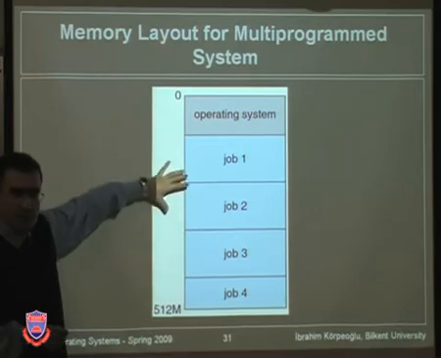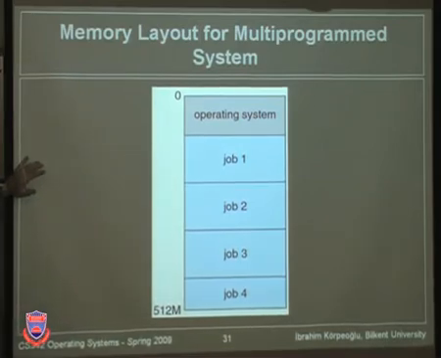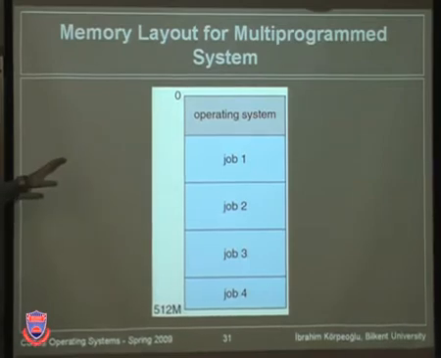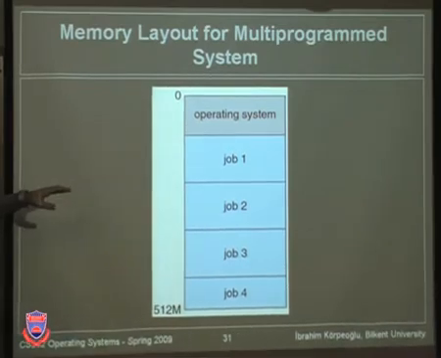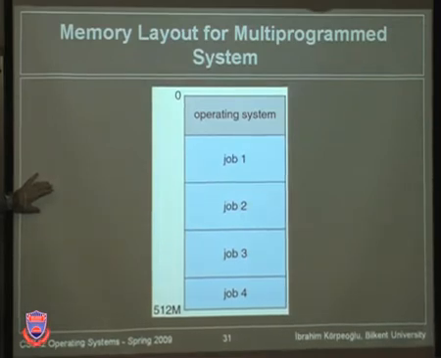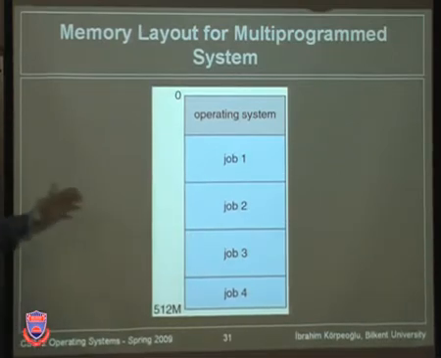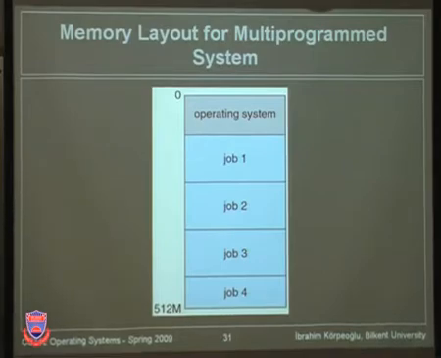You are sharing space. In the CPU, you have a single CPU which is used for some time by one process and another time by another process. So you are now doing time multiplexing. This is called time sharing. So for the memory, you are sharing space. For the CPU, you are sharing time, to implement multiprogramming.